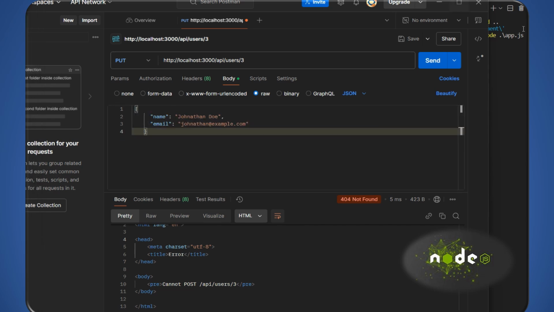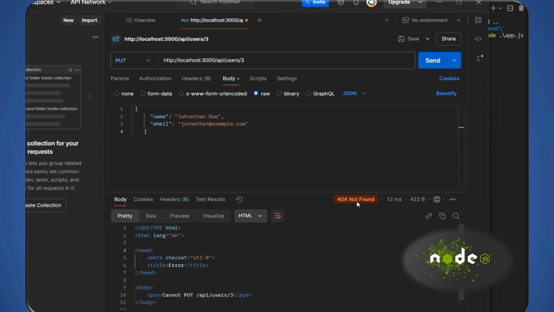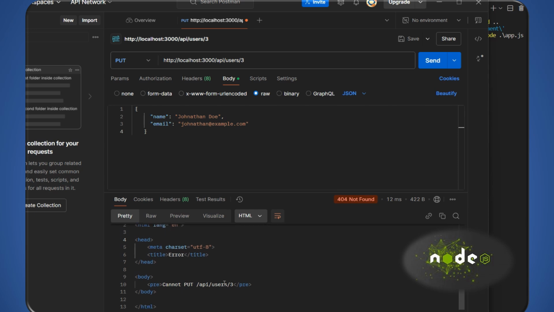Then I'll send. It says 404 not found. It could be because this user is not found. So let me try with 2. It's again showing the same, and let me try with 1.